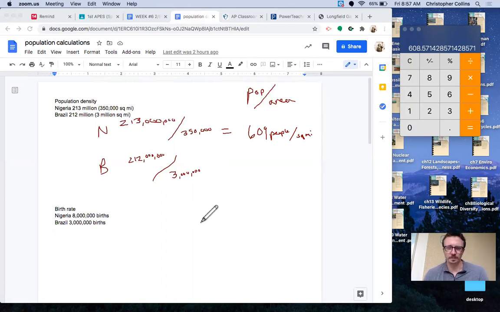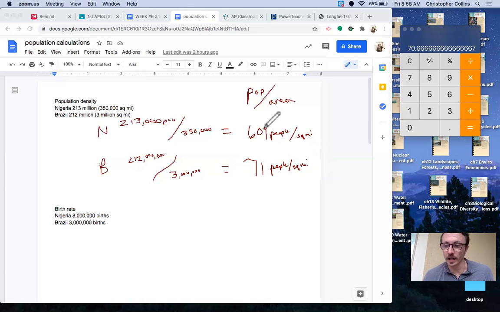Okay, let's do Brazil. And we know, right, just our intuition is telling us that the population density is going to be much smaller, but how much smaller, okay? So we've got 212 million divided by 3 million. What do we get? 71, right? Now, this is a good indication as to what the resource availability per capita is. Remember, per capita simply means per person, the disparities, the differences, right?